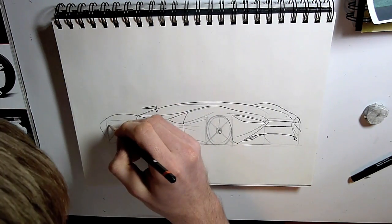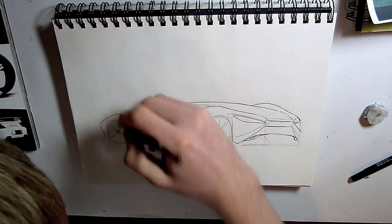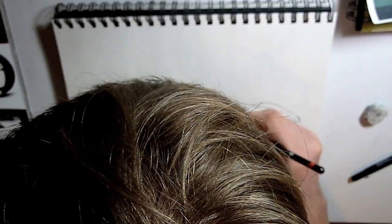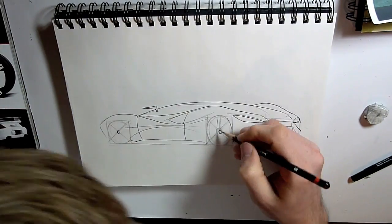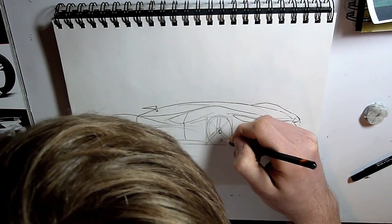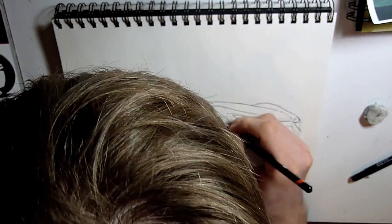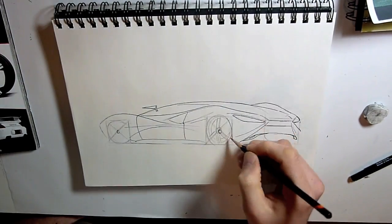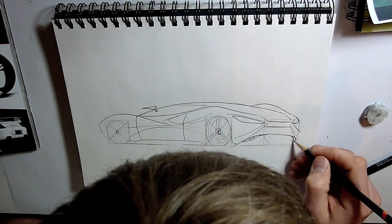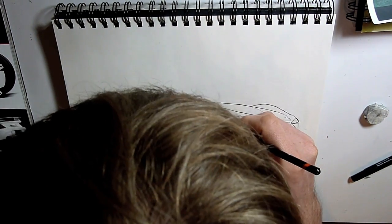But yeah, once again, just start out with the box and do the X through it. Then find your wheel within that by connecting it inside the box somehow. I'm just trying a rim design that I thought was pretty cool out of a magazine that I have. Like I said, it's great to have reference. Use it as much as you can.